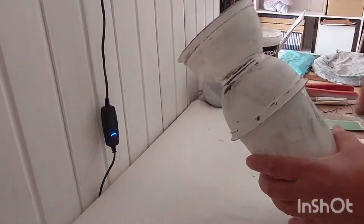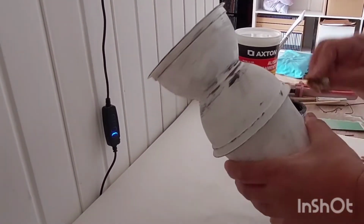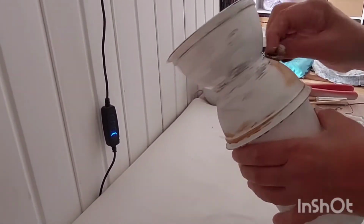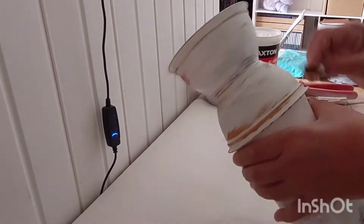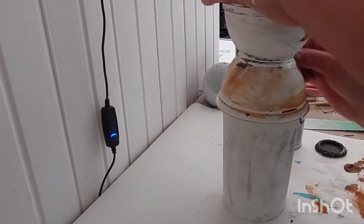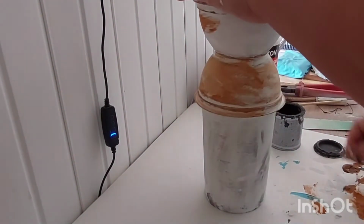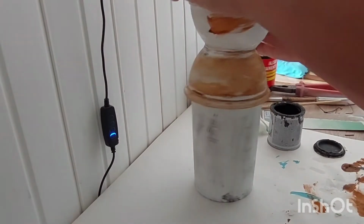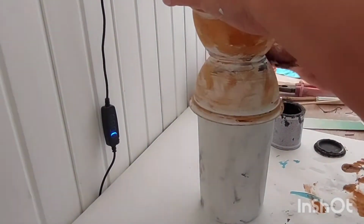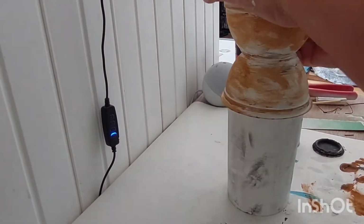So I've now finished with the charcoal grey, and now I'm going in with an acrylic paint which is in a brown, and I'm just blending all my colours in and making sure that it's mostly all covered. Some places are darker than the others, so this will help give it a more realistic look. I want it to look really rusty, so all those browns will come through once I apply the next colour.